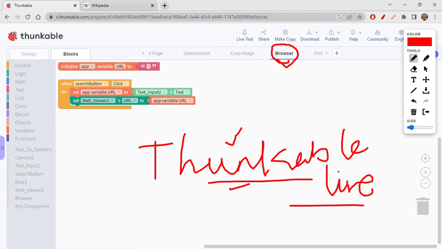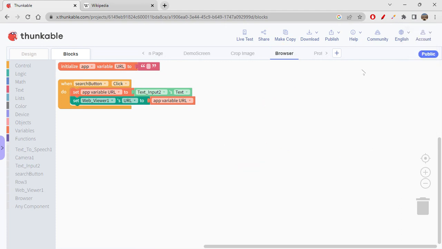The reason we have this Thunkable Live app is because of a few features, like the sensor components and others we have on Thunkable. These sensor components, and some other features, really do not work on laptop, because laptops do not have sensors and all. But mobile phones do have them. So all these kinds of things will only work on a mobile phone, but not on the Thunkable laptop version, that means the website.